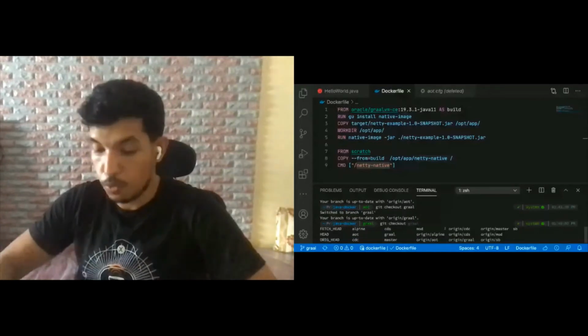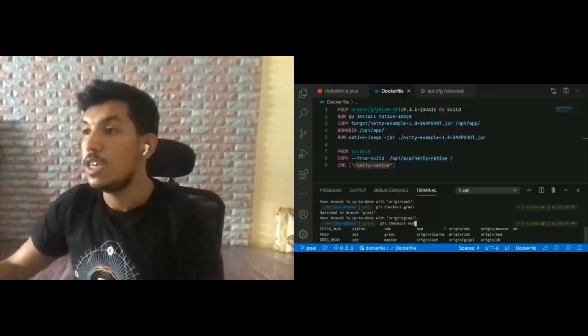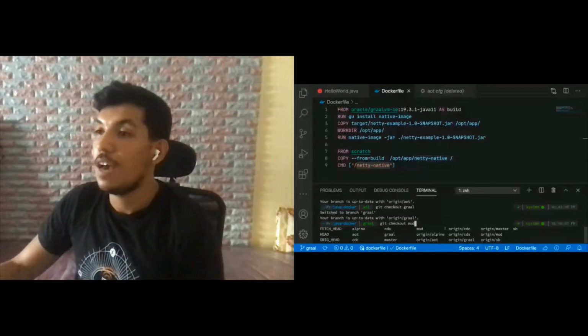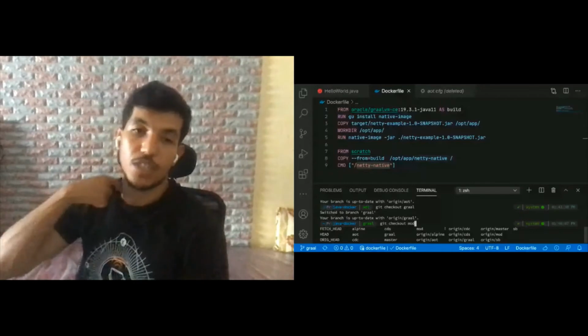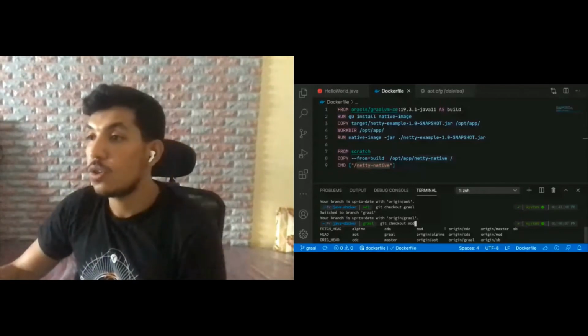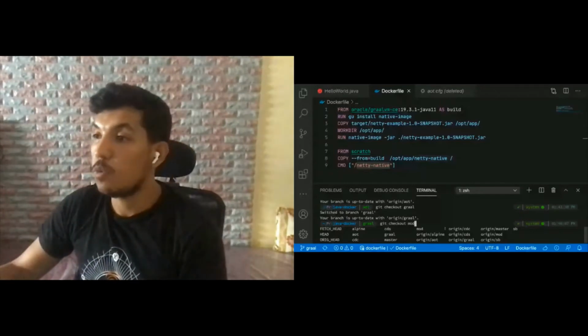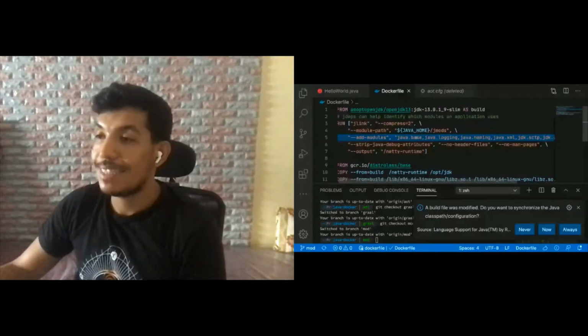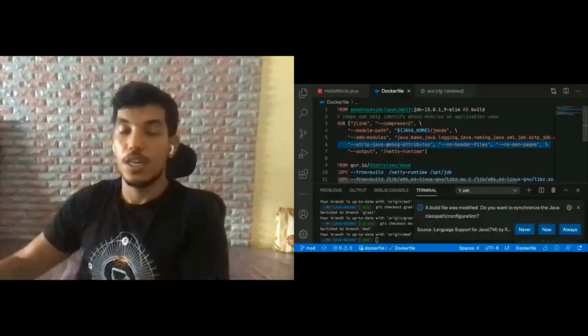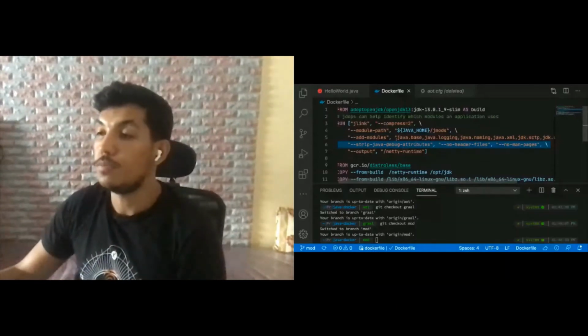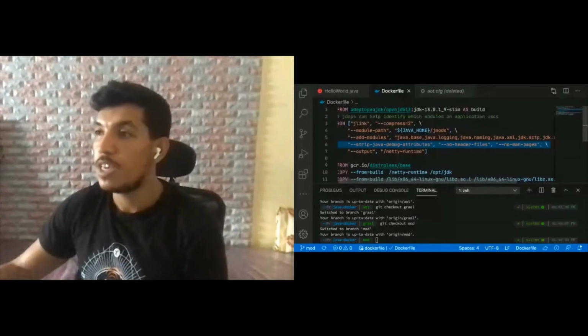The branch is called Modularity, and here I'm using jlink, which is a utility to select only the modules that my application needs, passing along a couple of options to reduce my custom JRE.